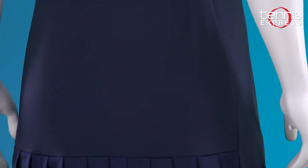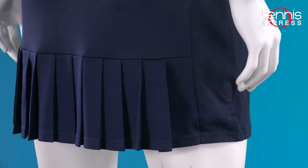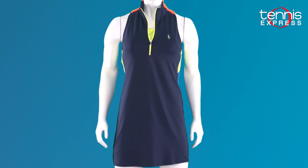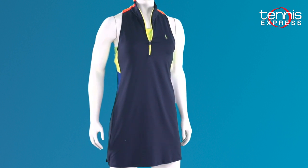It's got some pleating right here, and this is all the rage these days to have some pleating across the back. Ralph Lauren did take that into account when they were making this dress. It's a great dress for tennis, great for match play, great for drill. It's elite wicking, so it's going to dry quickly. You can go on court and off court and still feel comfortable.